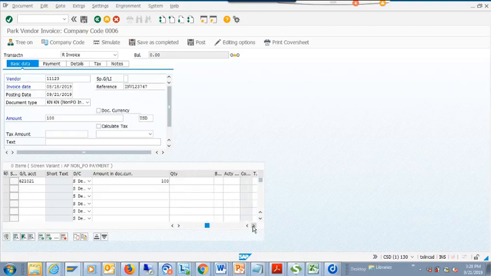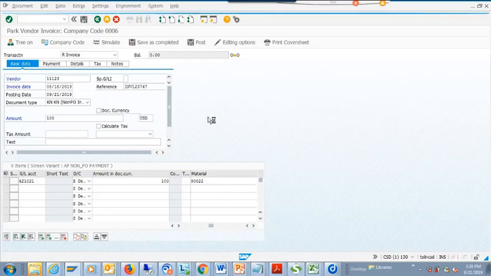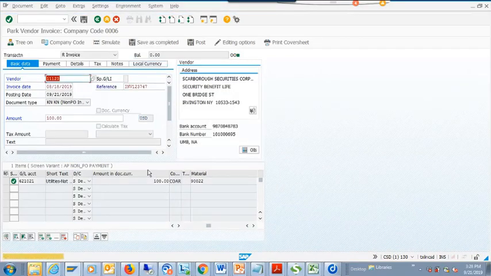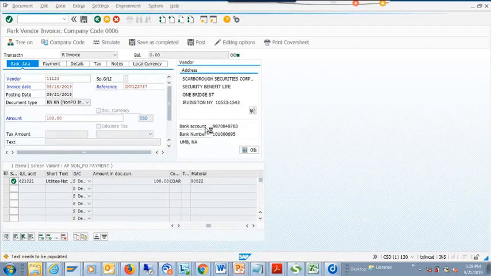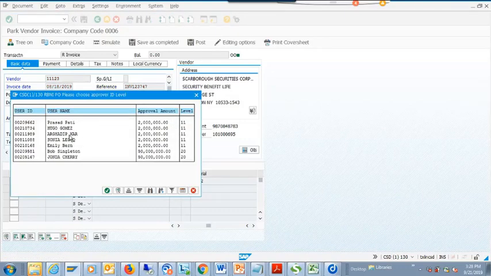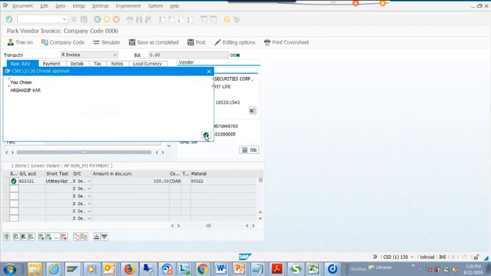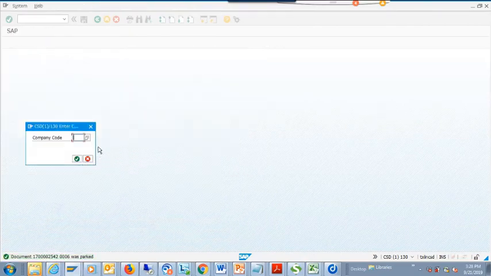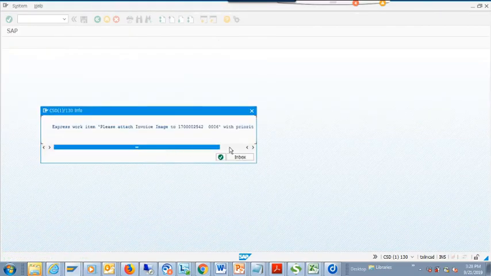So let's go to the material number field, and I'll put it here. I'll save it, but this is unique. Save as completed, press enter, and I'll choose myself as an approver. And the important part is, we'll see whether we can do it through Fiori or not. So this is the thing that has got triggered.